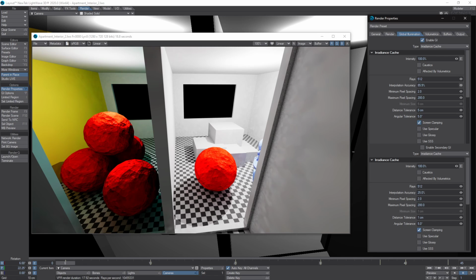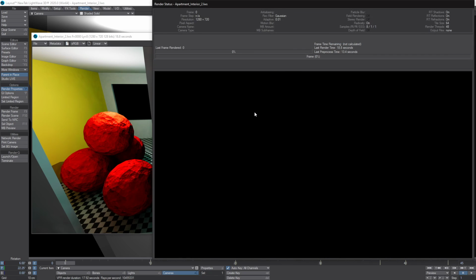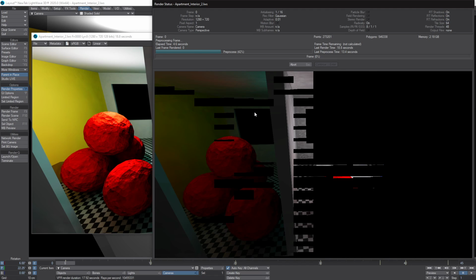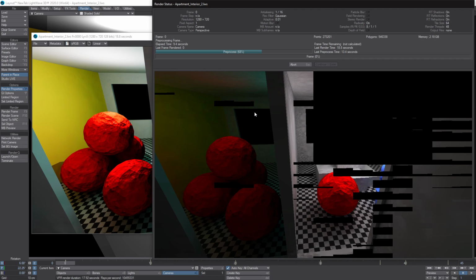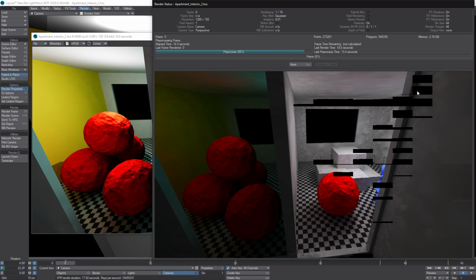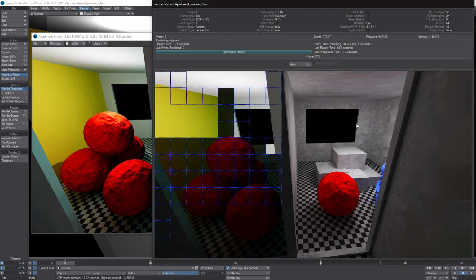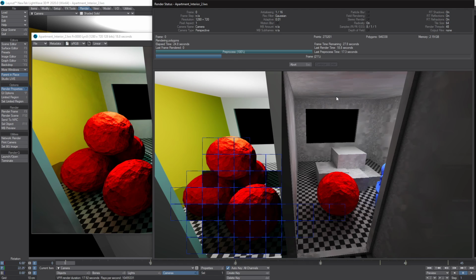But if we lower this to the lowest value we can get, you'll see that the result is smooth, but it will also lose the nice details, especially in the corner areas, because the softening radius for the irradiance cache is going to be as wide as it can be.